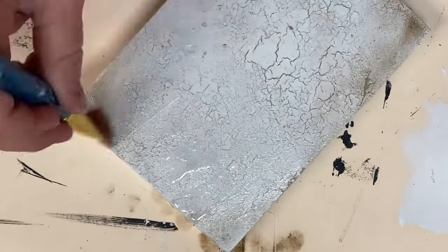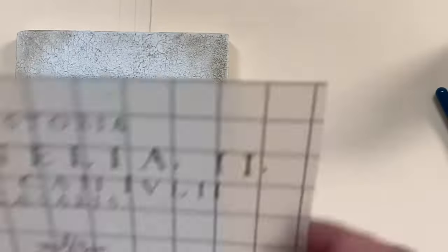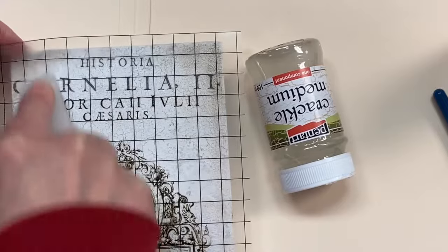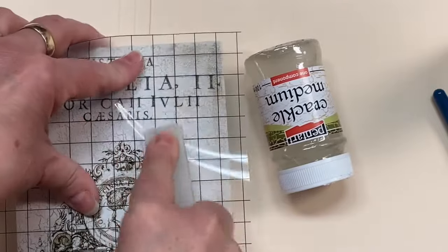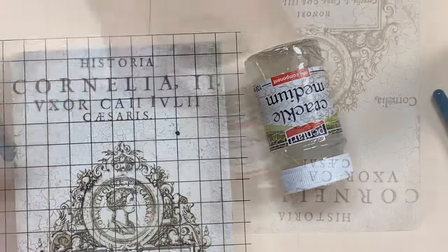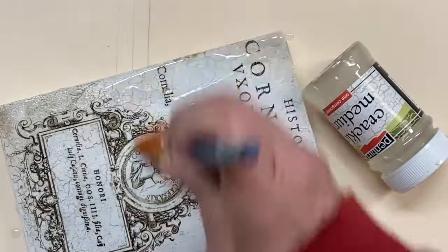In this case, I'm using Fusion Tough Coat. Once your finish is dry, you can then embellish it in any way you want. This time, I'm going to use another transfer and rub that in place. You can also stencil over your crackled surface, you can decoupage, you can add molds — you can embellish it any way that you want. I'm applying just a top coat over my transfer.